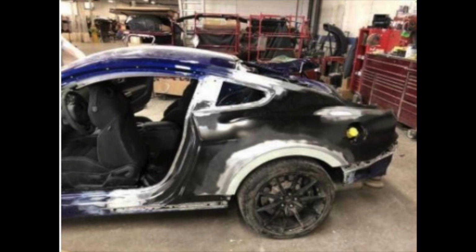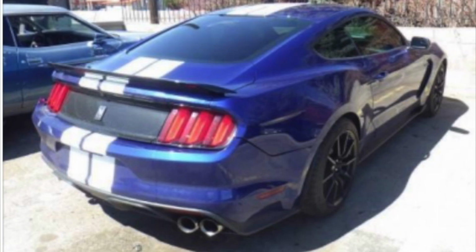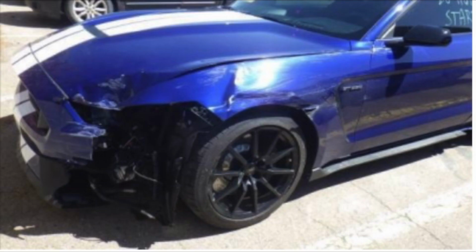He set up arrangements to get the car shipped to him, or the guy actually was going to make a trip down this way and said he could bring the car with him. But my friend was still asking him for information about the accident, and the guy said he didn't have any pictures. And so my friend told him that he had contacted the body shop and they sent him all these pictures, and the guy got really angry with him. He said some really rude things about how this was all illegal for my friend to do, and he should have asked for his consent before he talked to the body shop.